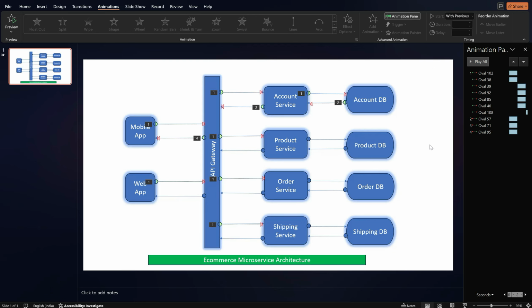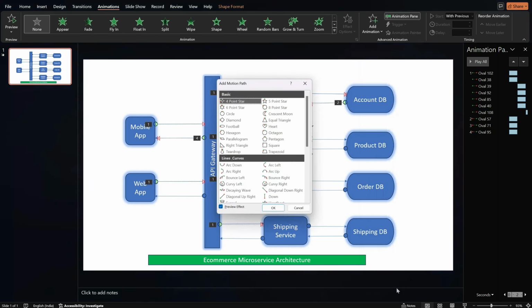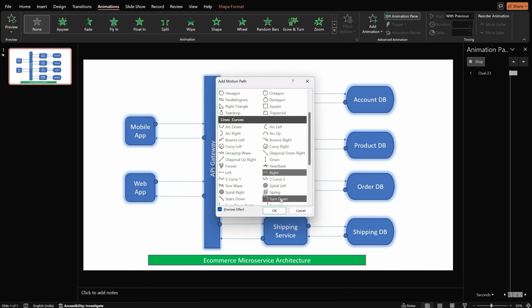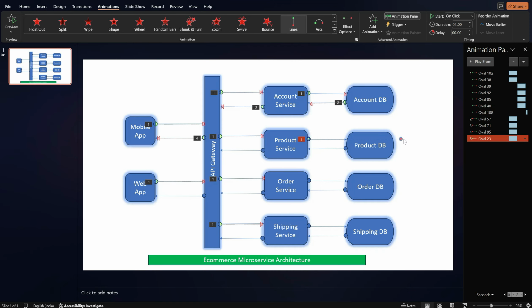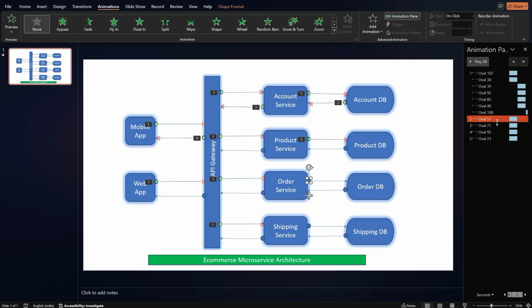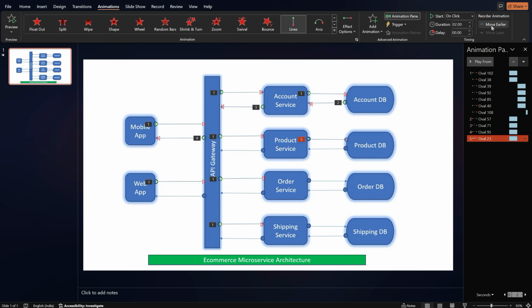Okay. Now in a similar way we need to make all the service calls to the respective DB together. First we move it to 108 and make it start with the previous.